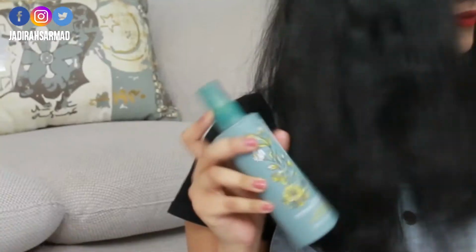Just to add a little bit more texture to my hair, I'm using this Tony & Guy sea salt spray, and then I'll just scrunch my hair.